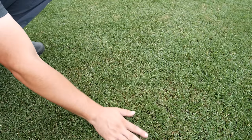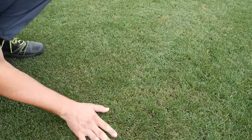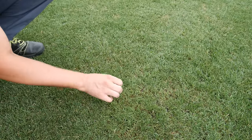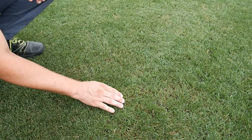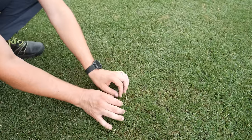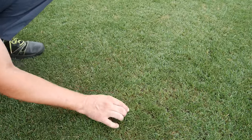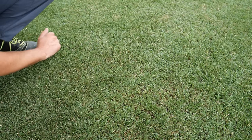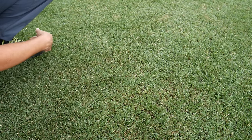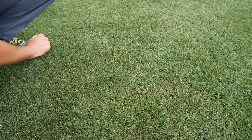So if you just left it like this and you started watering again, fertilizing again, even though this is ryegrass and it's not going to spread as tight as bluegrass will, these plants will still start to bunch themselves bigger than they are and fill in these little bit of sections here with new leaves on these plants. So it would work that way too, but we're just giving this some room to breathe here, get rid of all that junk that was in there. And now I begin to cut it just a little bit lower so we can see where our leveling areas need to go.